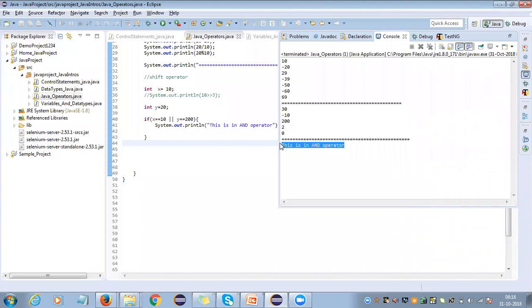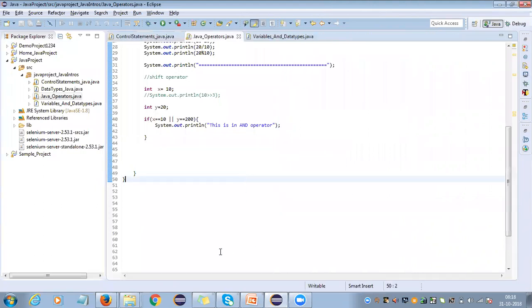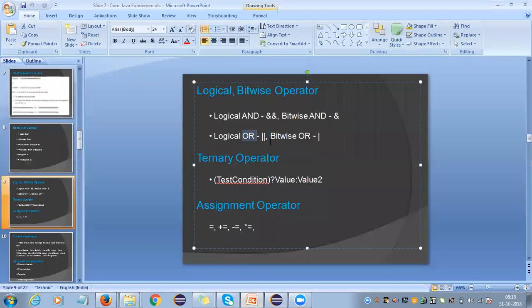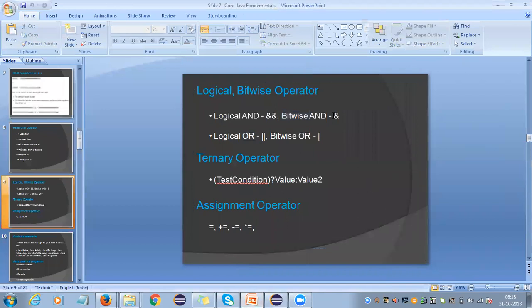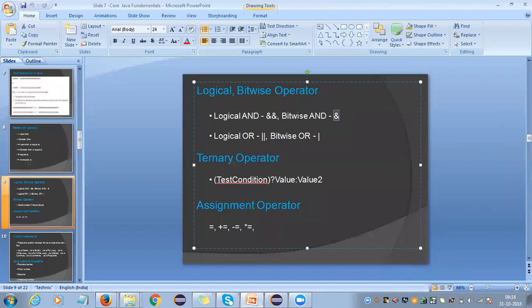And why I'm specifying this is that it is the difference between an AND operator and a bitwise operator. Bitwise operators, as I told you, we won't use for Selenium, at least. For Selenium, we never use them. The bitwise operator is represented by a single ampersand. The difference between logical AND and bitwise AND is, first, logical AND is used for logical conditions, bitwise is used for comparing binary values.